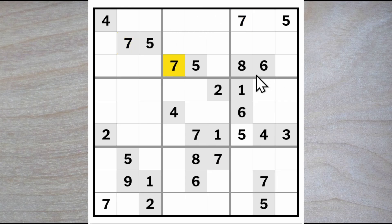Now a four in row three is restricted to these two squares as candidates. Look at this nice pattern: seven, five, seven, five, and seven, five. We also have a restriction on fours — four must go here or here, but I'm not sure how that helps me at the moment. We need a two, three, four, five, eight to complete row eight. Five must go here or here, and eight must go here, and four here.